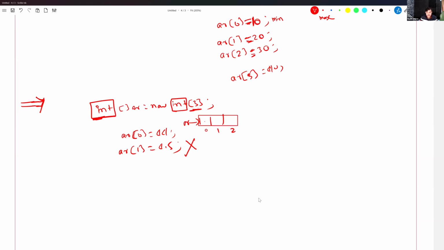So inside these memory locations, can you add string type of data? Can you add characters? Can you add the long type of data, or maybe float, boolean, anything else? If I say, for example, double type of array, it could be of any type, need not be only integer type. I will say char. CH is the name of the array. New char of 4 locations. 4 locations have been created. It will allow, but it will store 4 instead of 4.5, right?